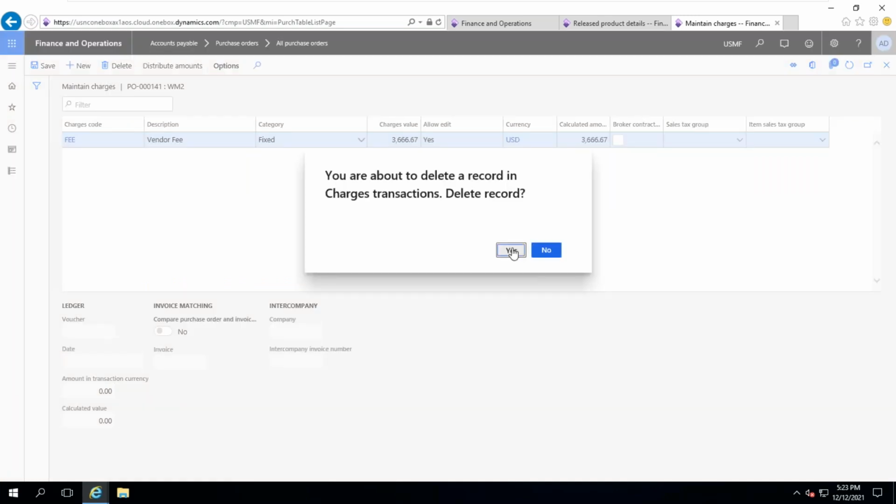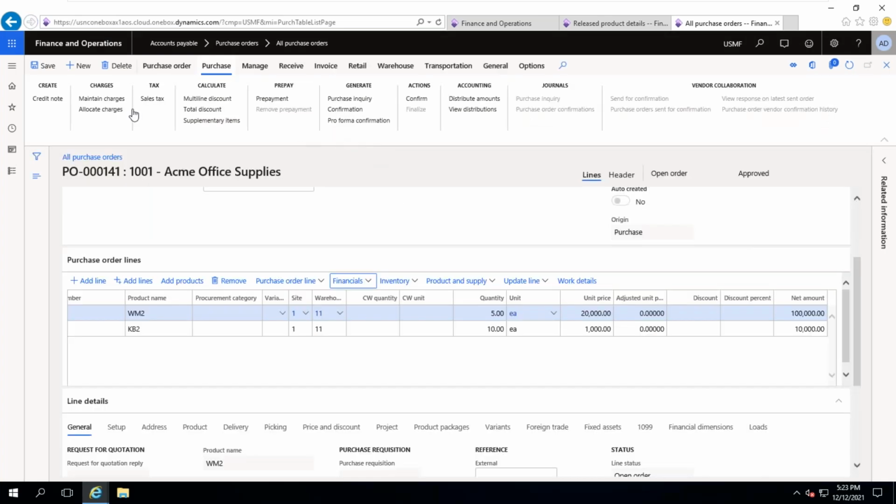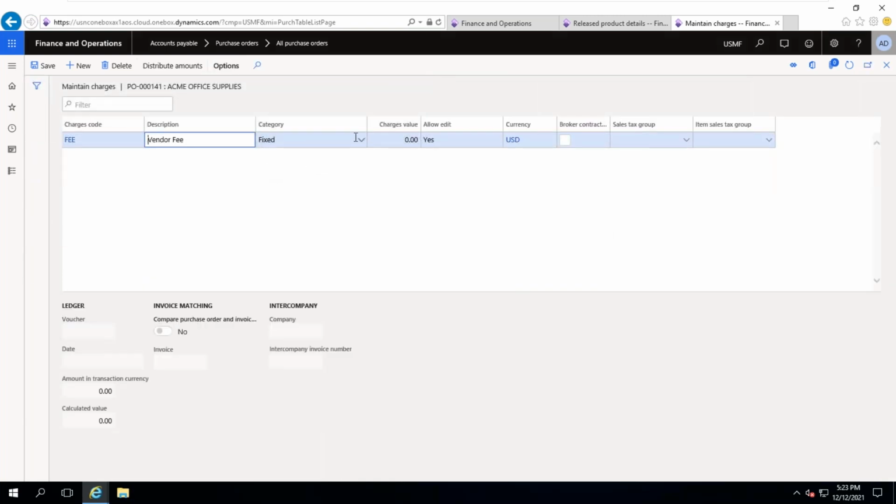So we have not entered anything. Now it is deleted. Now let me apply the first condition and let me do posting. Let me apply these charges. First condition, like net amount. Usually the best practice is always net amount. In normal regular business scenarios, it is based on the net amount.